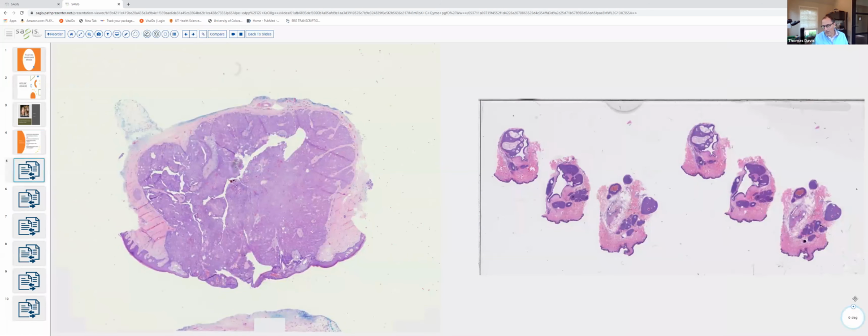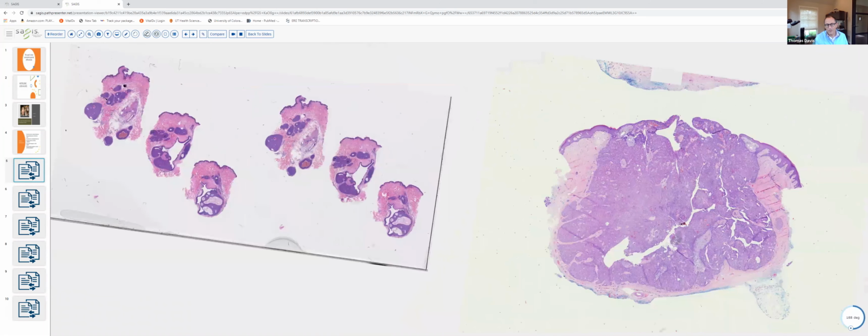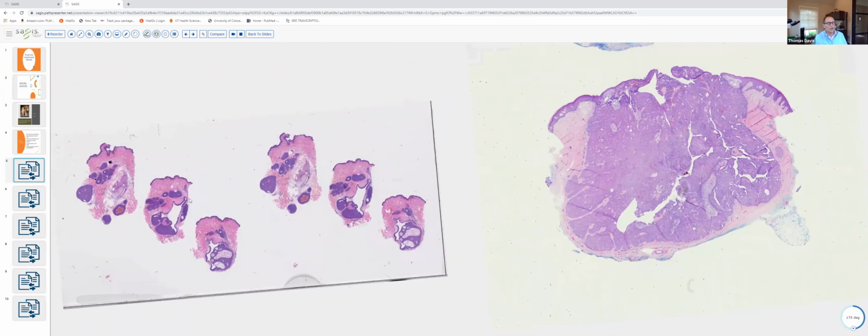So let's go ahead and get started. And I'm going to go ahead and flip the slides from time to time. Our first differential consideration is between a dermal duct tumor over here on the left side of the screen and a nodular hidradenoma over here on the right. Both of these come from the same family of eccrine adnexal tumors. Specifically, they're acrosyringeal tumors. They belong to the acrospiroma family, and they show differentiation towards the acrosyringium, which of course is the intraepidermal portion of the eccrine duct.